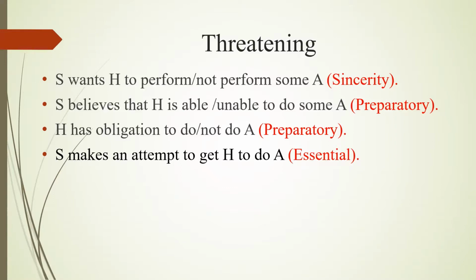So threatening. Threatening is felicitous, appropriate, only in a context where these felicity conditions are fulfilled. S wants H, the hearer, to perform or not perform some action. S believes that H is unable to do some action. Because we can say, don't do that, or do that. H has an obligation to do, or not to do, A. S makes an attempt to get H to do some A, or is trying to make H avoid something. So threatening is felicitous only when these conditions are met.